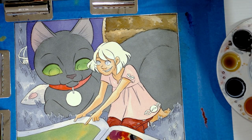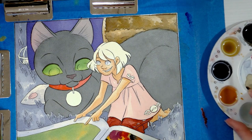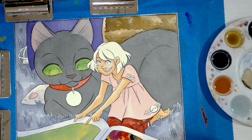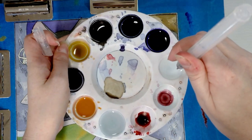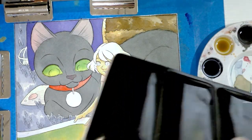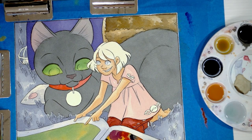Okay, then I'm gonna wanna start to tighten up her shirt, and I'm gonna wanna start to tighten up her, gosh, there's so many things. So I'm gonna fill, oh, you guys didn't even see the hack I just did. I was so lazy. All right, let me see if I can move this. I just squirted my water brush, which was full of clean water, directly into a pan. So no mess, no spilling, super easy. And I've got my watercolor palette here so I can go ahead and start mixing up the colors I'm gonna want.